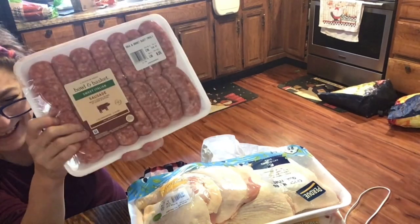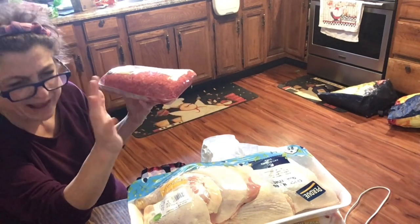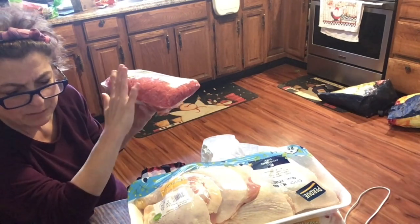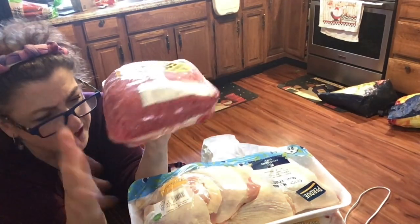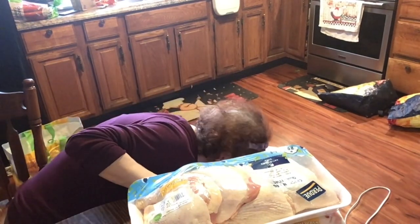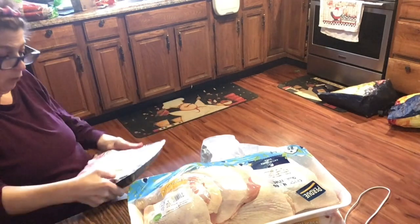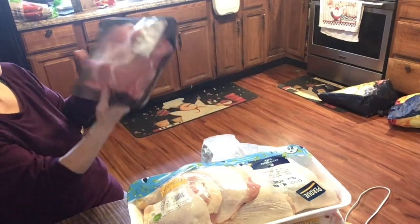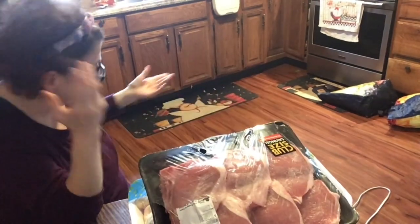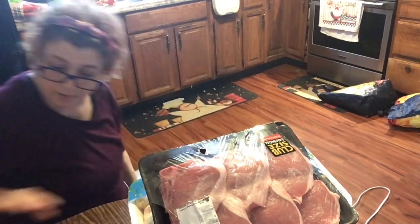Look at that — $1.99 a pound! Chop meat is normally $4.29 a pound — I was so mad I missed it when it was $1.99 a couple of weeks ago. But I got a big package because I always have to have chop meat in my arsenal. Pork chops were on sale — $2.99 a pound with a digital coupon bringing it to $1.99 a pound. The whole package of six bone-in center cut pork chops was under eight dollars. And I got a London broil that was reduced for quick sale.